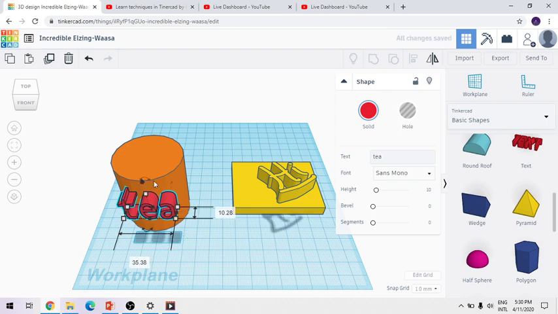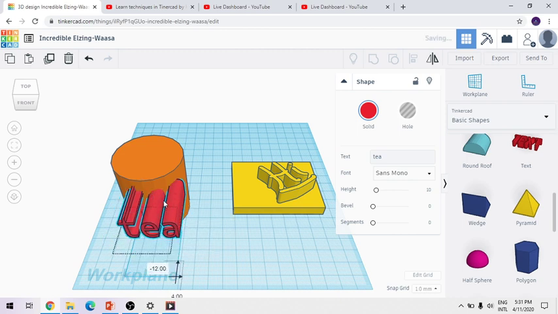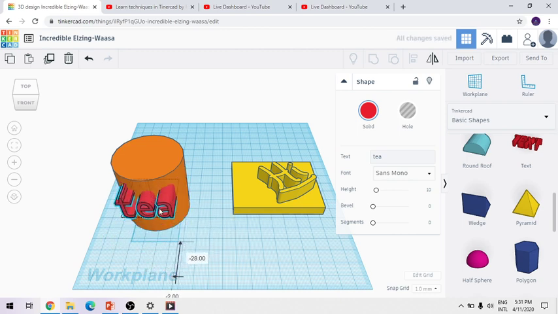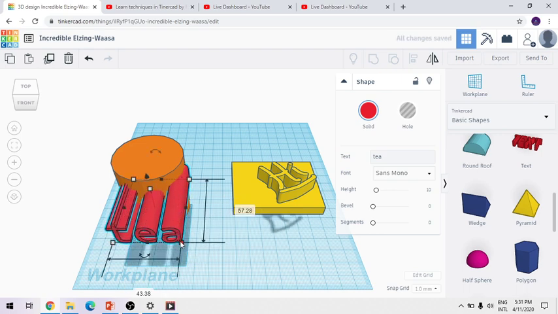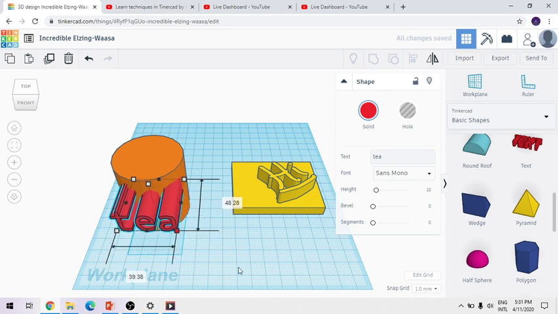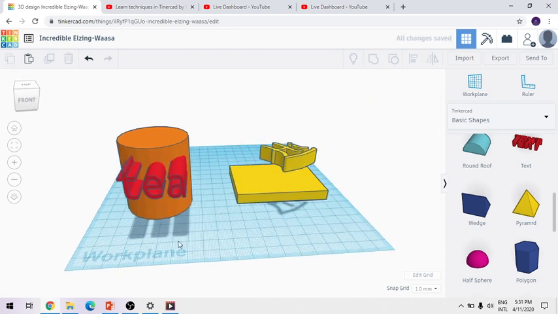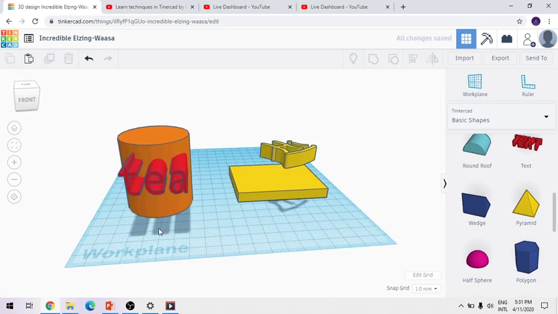Make sure that the dimension of the text should be less than or equal to the diameter of the cylinder. Okay, this I have done now.